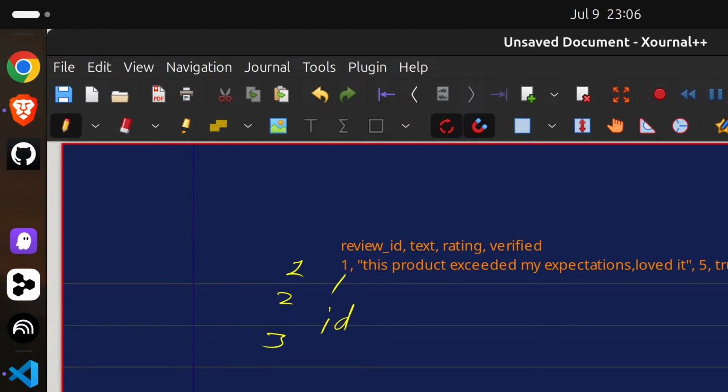Review ID is the key, and its value is 1, like this. Then text is a key again, and the review text is the value. Then we have rating as a key, and 5 is the value. So dict rows beat a plain list, because row rating is readable here.